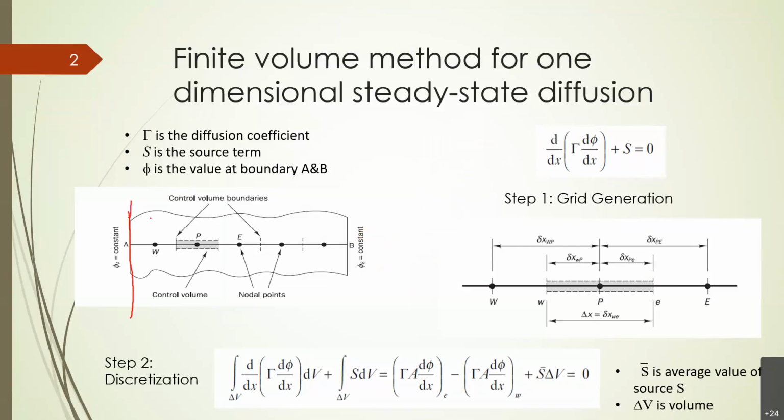All right. So Farhan, correct me if I'm wrong. The question from Farhan is what about the volume that is located at the edge, basically right at A, which is touching the wall? Because from the discussion we had today, the main difference between the FDM, finite difference, and the finite volume method is on the calculation part. For the finite difference, we use the nodes to calculate. For example, if you want to calculate P, we use the node W. For the control volume, we rely on the volume.